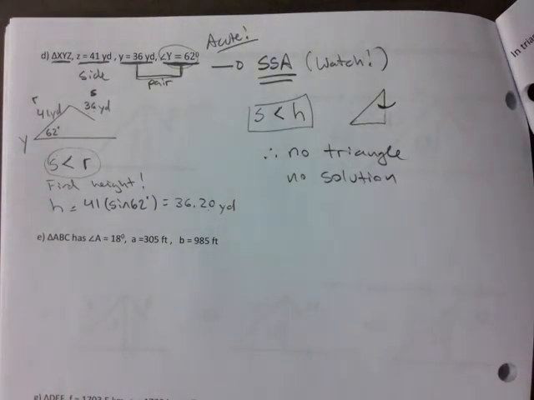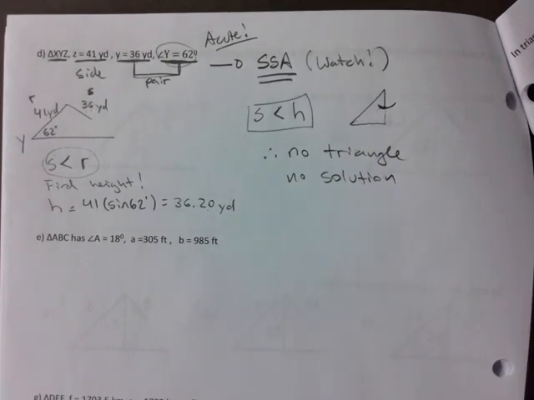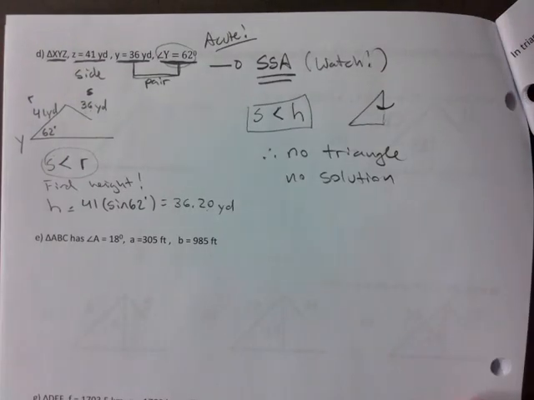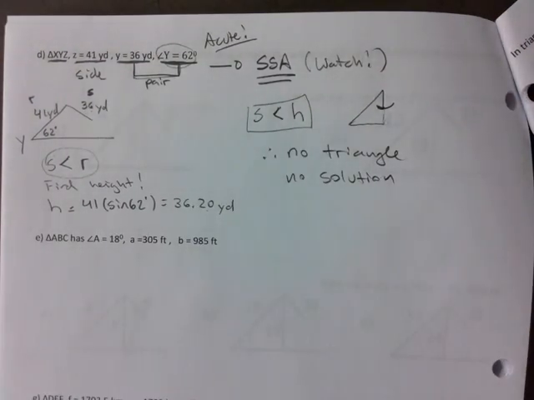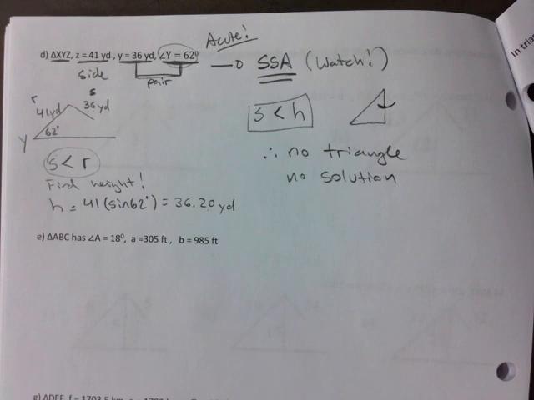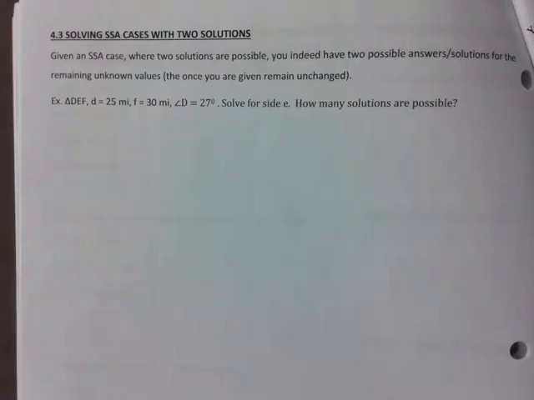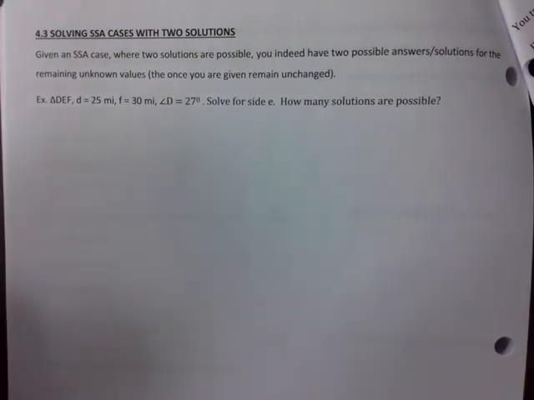Let's do some whiteboard work with the rest of these. So you're going to grab your booklet. I'm going to pair you up, or do you want to pair yourselves up? 2, 4, 6, 8, 10. We're perfect. Or groups of 2. And just try this out a little bit. Page 111. We're going to actually solve triangles, solving SSA with 2 solutions.